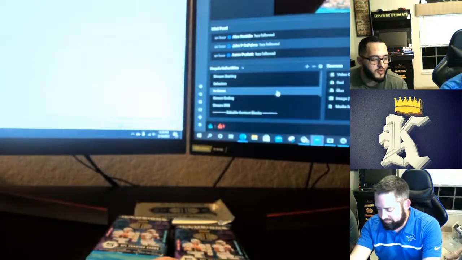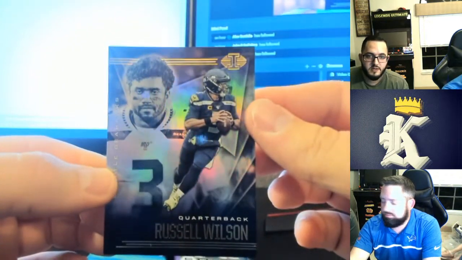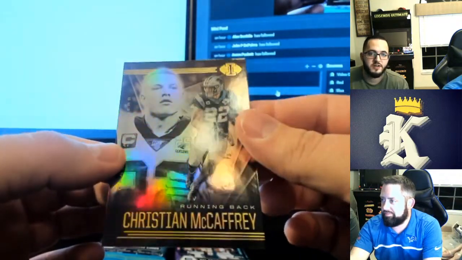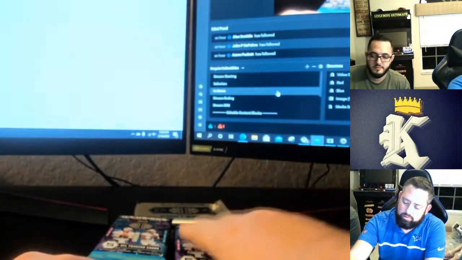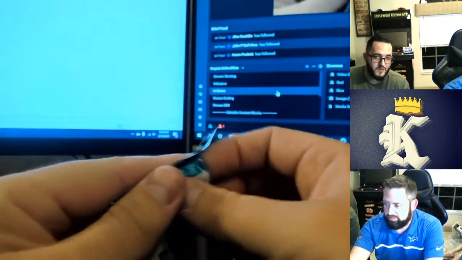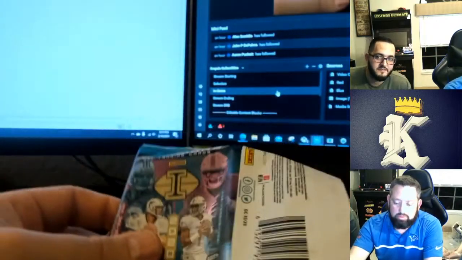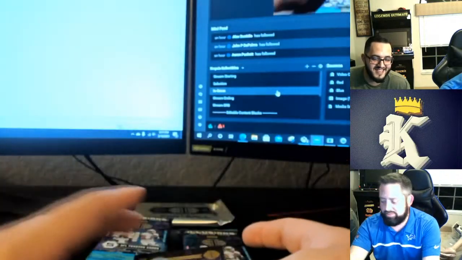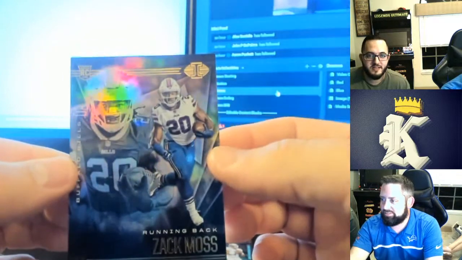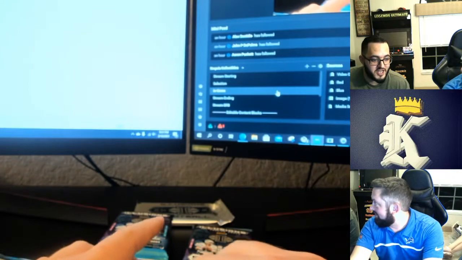Those clear cards are cool, but are any of them numbered? I feel like we never got them. No, they are. How about Russell? Russell Wilson. And the King? Oh, that's McCaffrey. Okay, Christian. I don't know, man. This one feels nice. Let's go for it. There's a Burrow or a Herbert in there. No, actually, Burrow's in the silver pack. No, I told you who's in there. Nobody wants to listen. We're going Zach Moss. We've seen him before. We're going with Jet. The Jets are in Illusions?